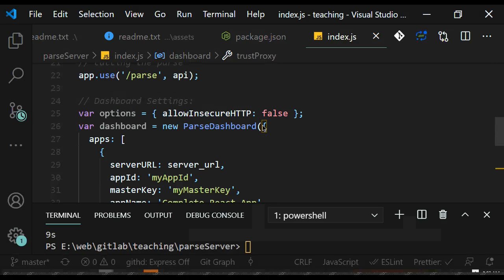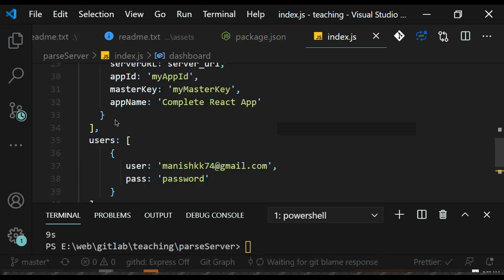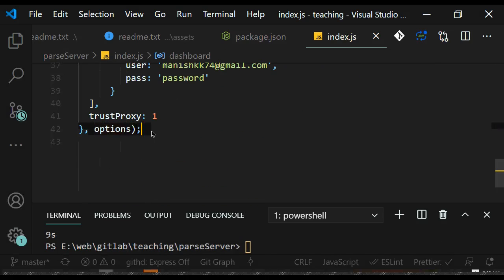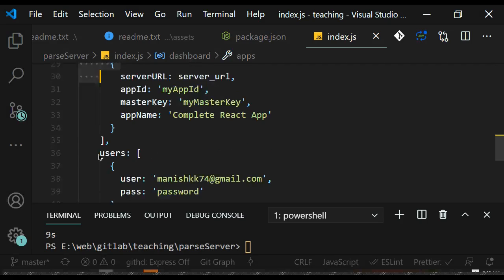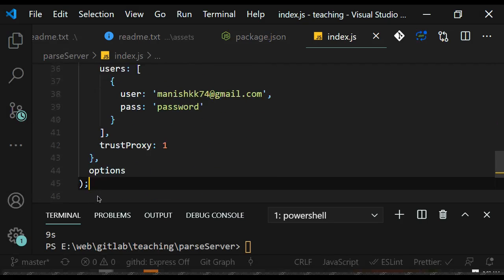Okay, so this is the first set of options in the ParseDashboard, and it will take another parameter also. After this, I have to pass the options which I have kept here as the second parameter. So this one was the first parameter, and this one is the second one.